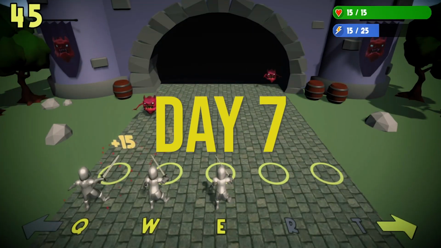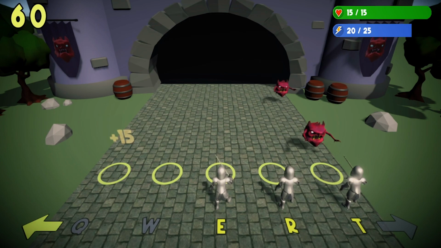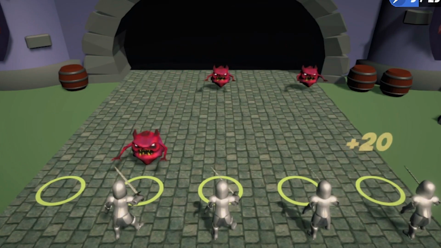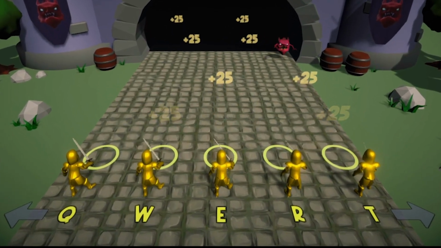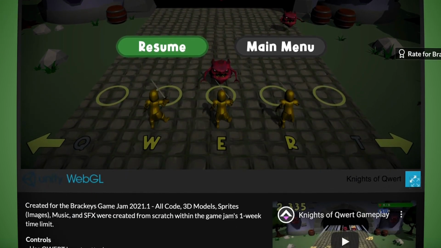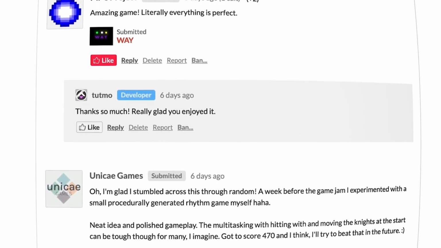By the last day of the game jam, we still had a decent amount of work left. Tutmo got to work making all the sound effects from scratch, and I added waves so that the enemies would speed up with each oncoming wave. I also built a way to unlock different stylish armors, with points you earned by playing the game. Finally, we added a tutorial, and at 2 AM with a few hours left until the deadline, we submitted the game to the jam.